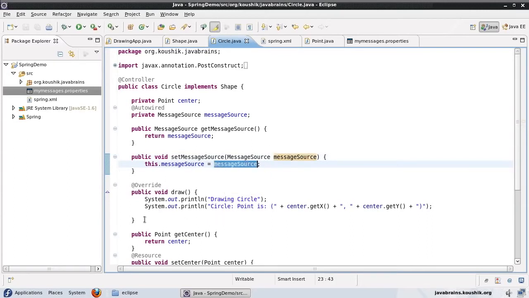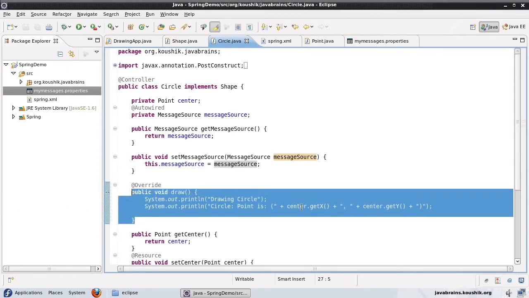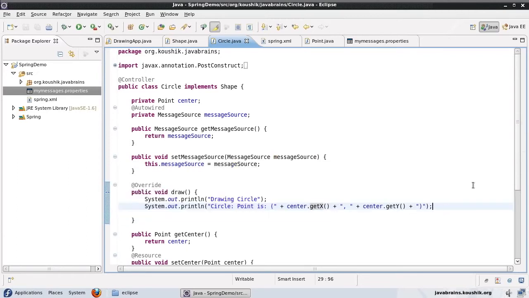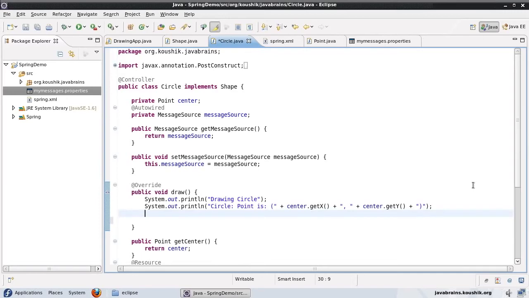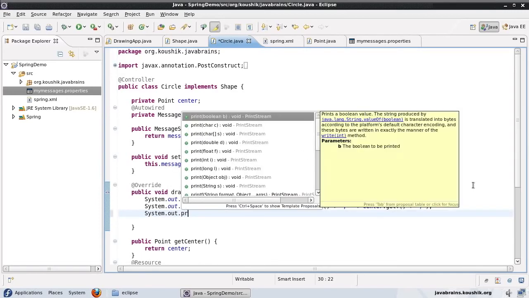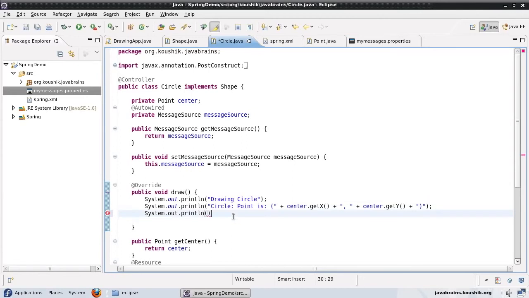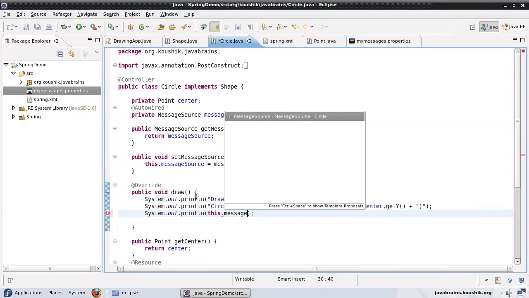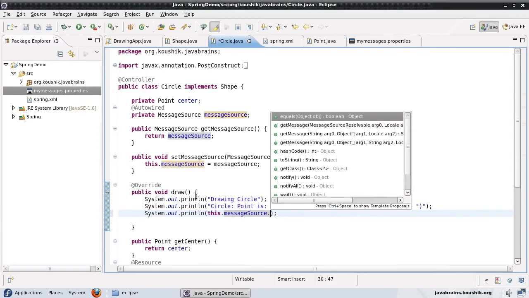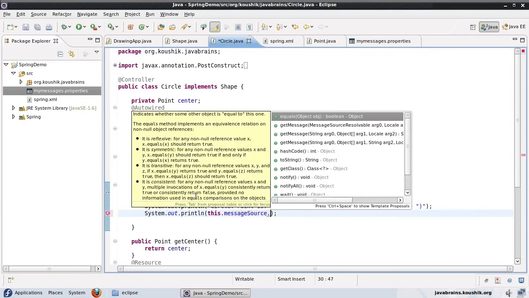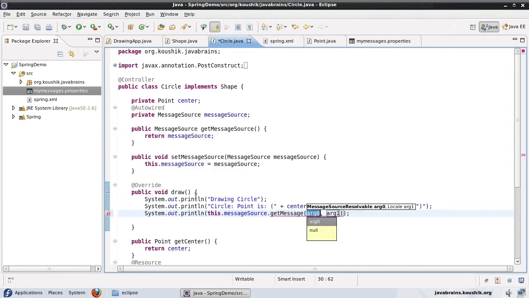I will do this in the draw method, since I'm going to call the draw method anyway. So after these two statements, I will do a System.out.println, and over here I'm going to do this.messageSource.getMessage.